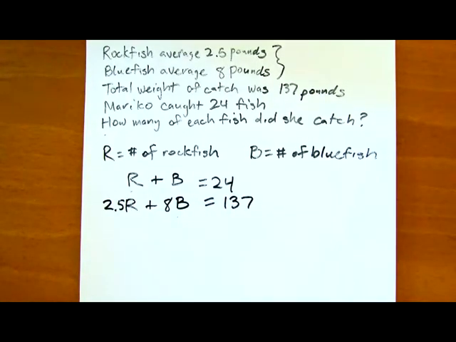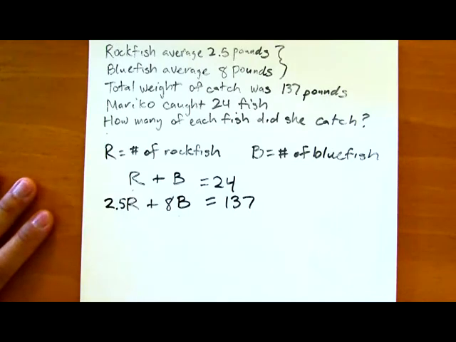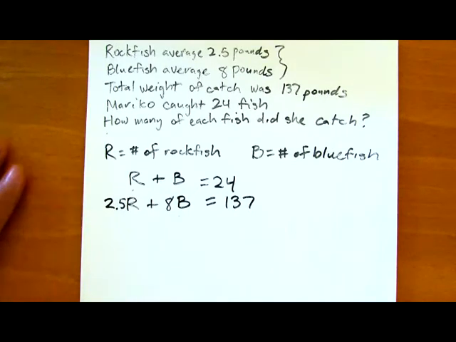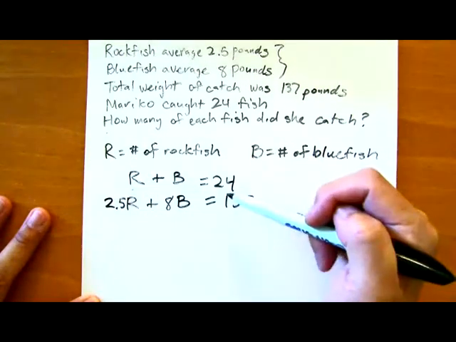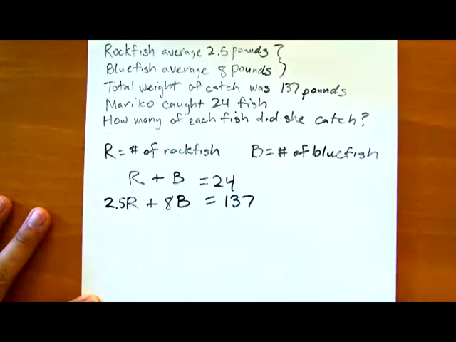That's your system. The method you solve is up to you, although the way it's set up right now, one method is better than the other two. Personally, I would never use the graphing method, especially with something like 137. So it's either substitution or addition method. If you look, the R's are lined up, the B's are lined up, the equal signs, the answer number, they're all lined up. Addition method would be better here.